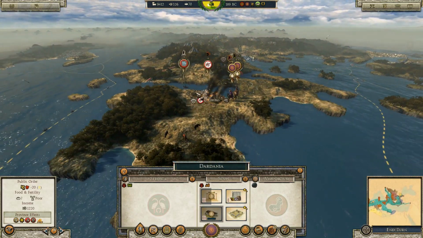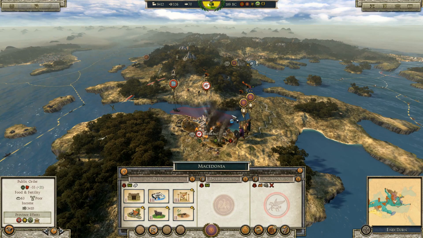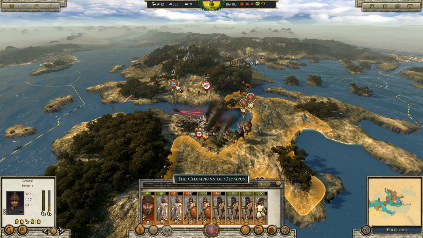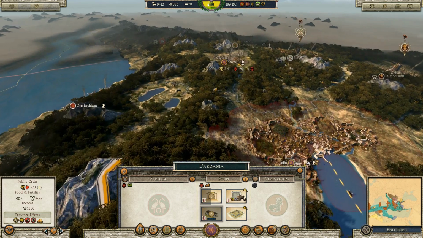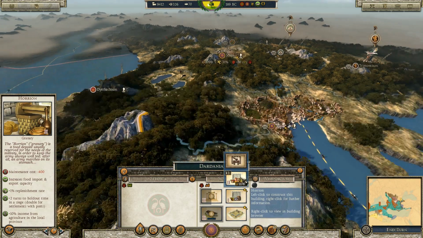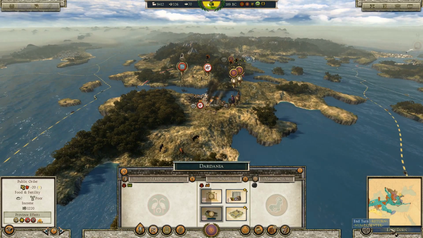And all of those buildings I was building there, too, are gone. Oh, that's so frustrating. At least the public order has stabilized here for now. Alright, let's end the turn, see what we can do.